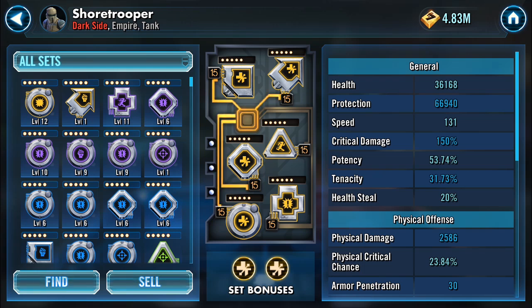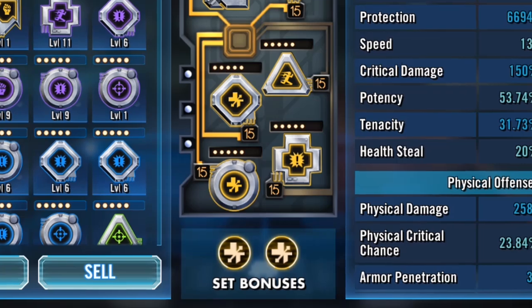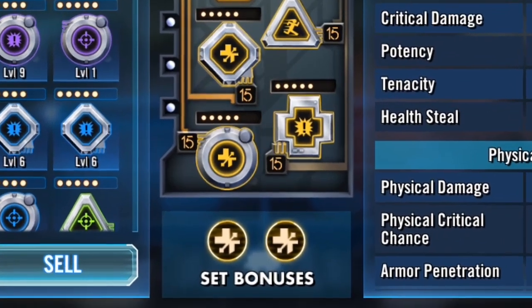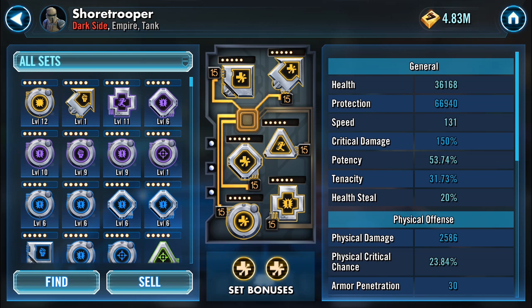And so health sets are really what I recommend you go with. If there were protection sets, I'd recommend that, but there is not. So I recommend for the mod sets, you do health. Now, I only was able to get 2 health mod set bonuses, but if you can get 3, that would be optimal, because you would get another set bonus of health, which would make him even stronger.